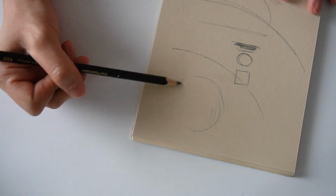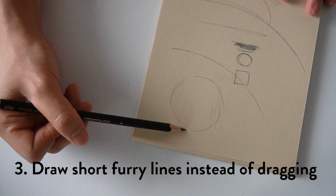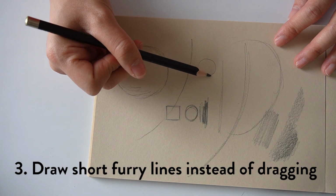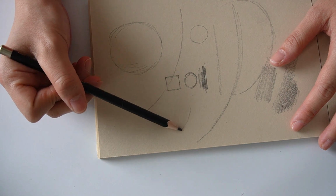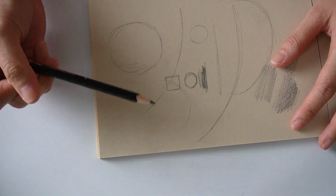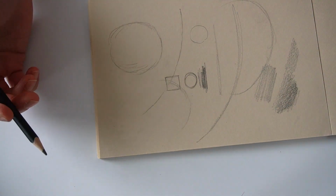And as you can see, when I draw very short furry lines, that's completely fine because it's not easy to draw a perfect circle. I always recommend for you to do little furry lines. Especially if you're using pencil, it's okay because you can always go in and erase whatever you don't like.